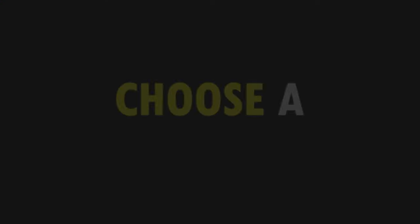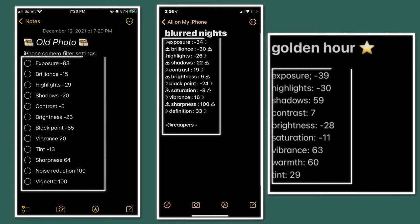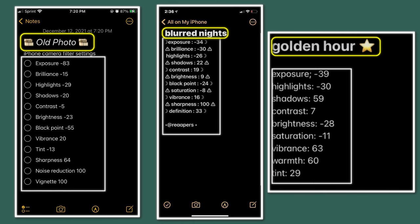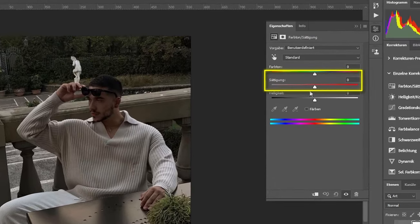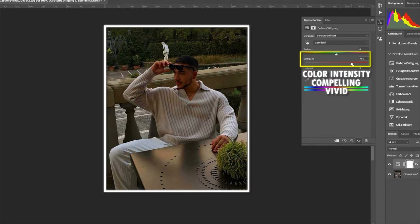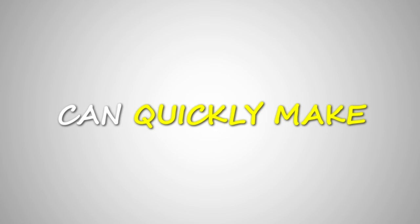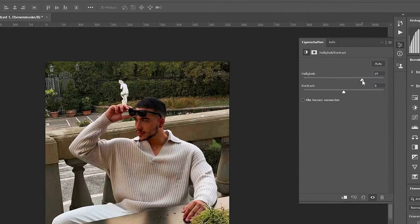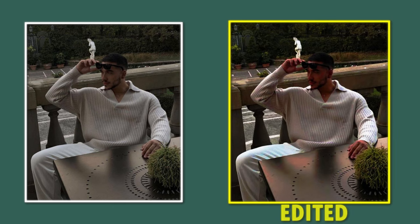Editing. To edit your photos, choose a platform like Adobe Photoshop or Gimp, but in most cases your standard phone editing platform is enough. Editing mostly includes adjusting certain parameters, which will emphasize and create a different mood as an outcome. First, crop everything out of your photo you don't want. Then focus on setting the right saturation — saturation describes the intensity of color, and the more you increase it, the more compelling and vivid your images will look. Always check your skin tone, as increased saturation can quickly make images look unrealistic. Then play around with brightness and contrast. Now you're finished — you should see a clear difference between the edited and unedited photo.